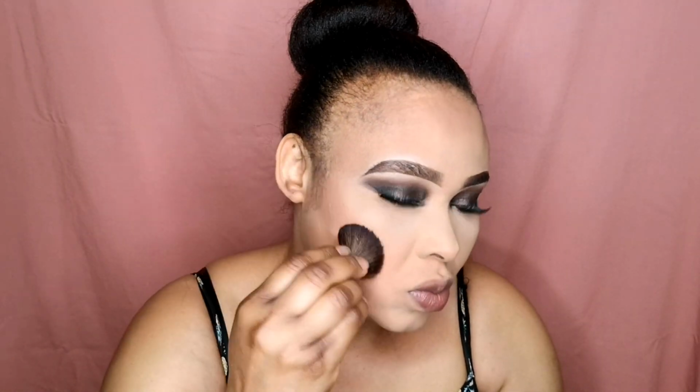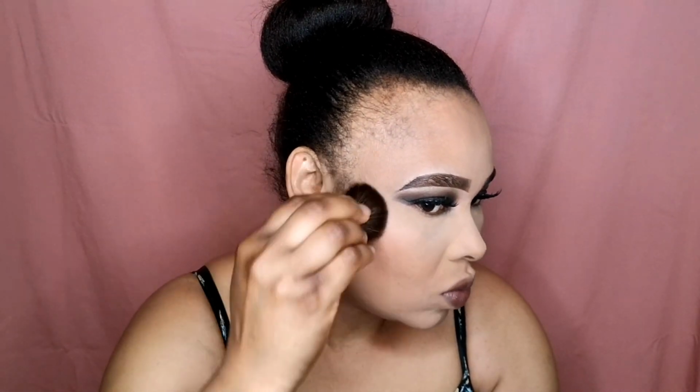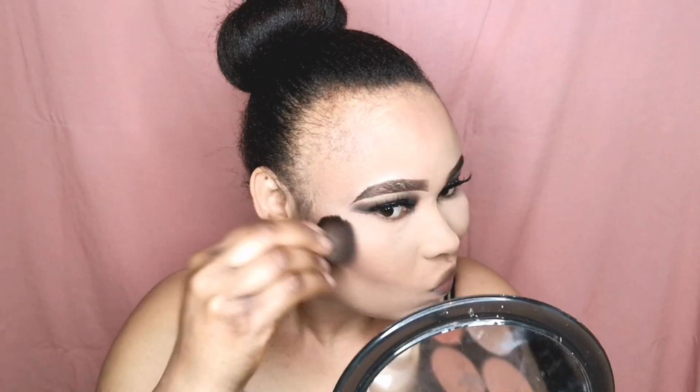To add to the cream contour, I'm going in with a powder contour, a contour powder that is 2 shades darker than my skin tone, to add to the cream contour and to add more definition to the contour. So that's what I'm doing with this angle brush. It's unfortunate that the light is not giving me exactly what I'm doing, but that's what I'm doing.